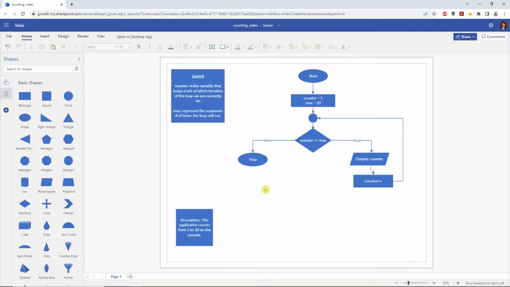So again, in practice, it may vary. What you need to be aware of is just what decision are you checking? What did you set your counter to? How are you incrementing your counter? Because you can also increment it by values of 2 and so on. It really, again, depends on the situation. But this is a very basic loop that runs from 1 to 10 and runs exactly 10 times. I'll go ahead and upload this to Blackboard as counting.